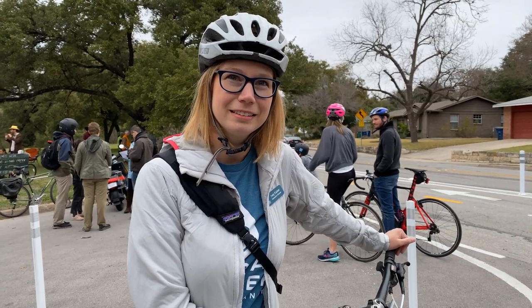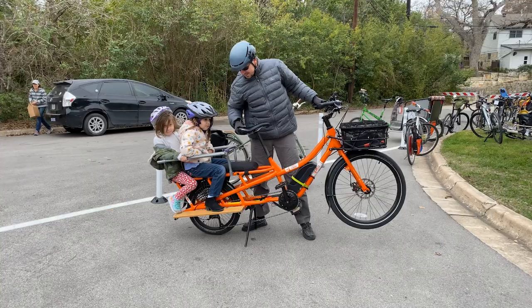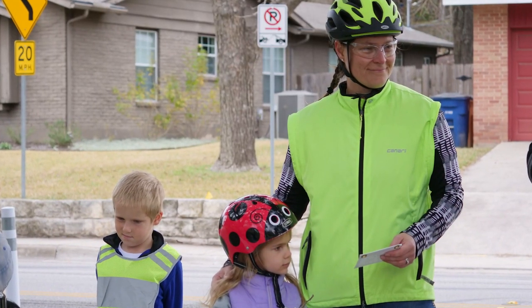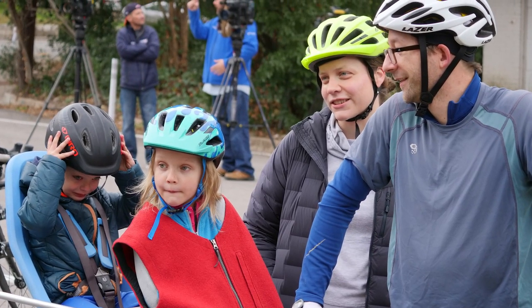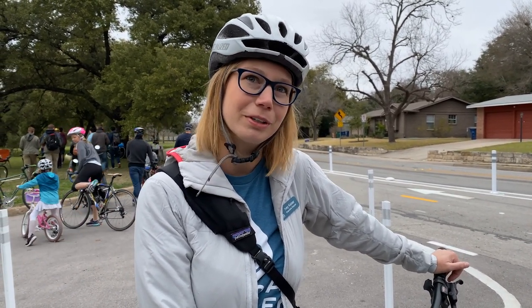What's probably the coolest thing that you saw this morning? I think the varying ages and different types of cyclists. There were all sorts of people who came out this morning to celebrate these trails and bike lanes. If this is representative of the folks who will be using the bike lanes in the future, that's a really great key point — creating something usable for folks from all over Austin.